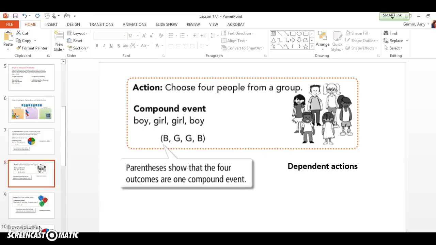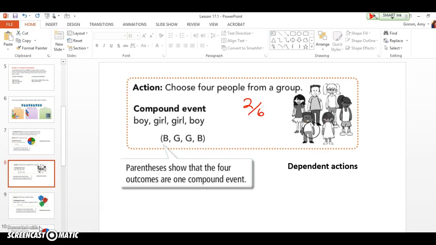Yes, okay? So let's say that I choose 4 people from that group. So the first, what am I supposed to pick first? A boy, right? What are my chances of picking that boy right now? 2 out of 6. And there's only this boy and this boy. Agreed? 2 boys? I mean, we're going to say that boys have short hair, girls have long hair. We're going to for this example.